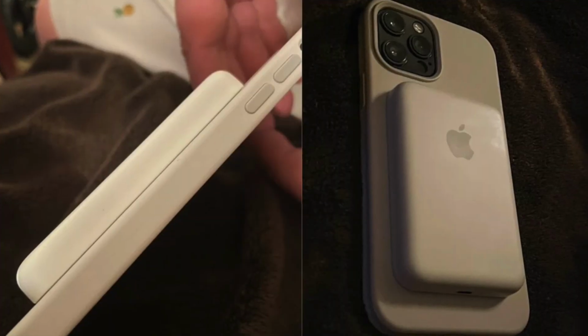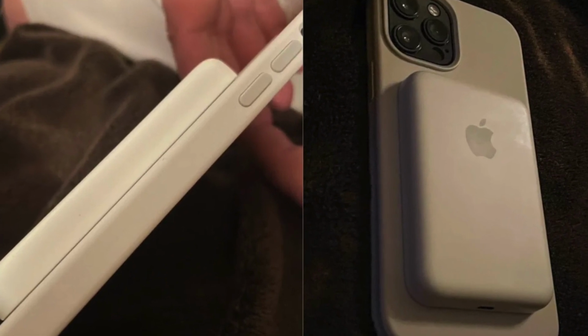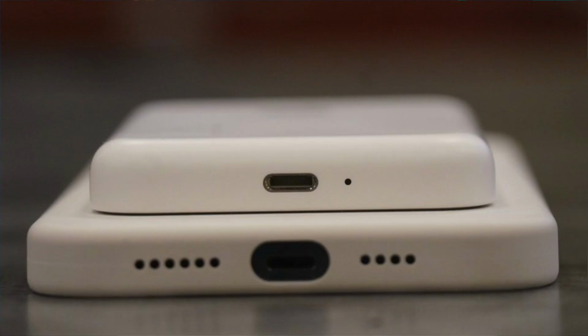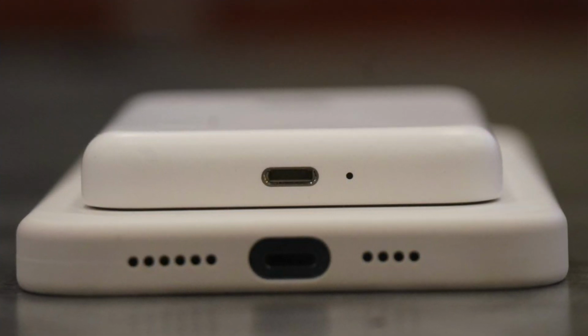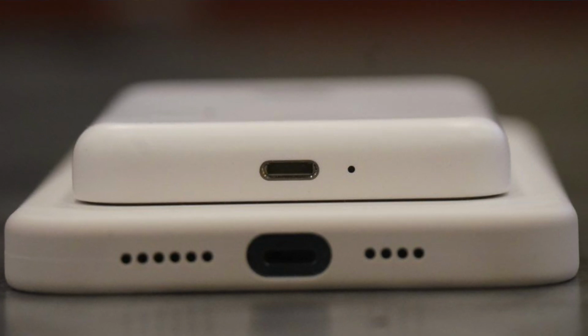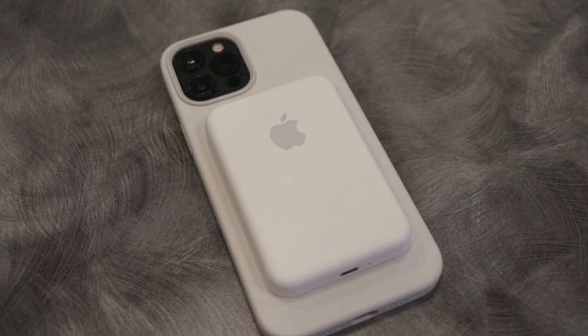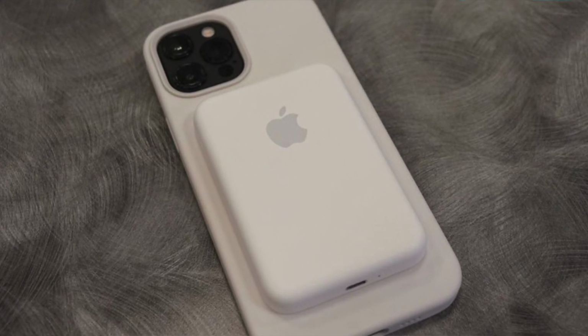Now in some photos here, it looks like it's going to have rounded edges, which is definitely nice. It's going to be really ergonomic and feel good in your hand, and it really just looks like a mini version of the silicone cases that you can buy for the phones. It's got a lightning port on the bottom, so unfortunately no USB-C just yet. And here's another image of what it looks like on the actual phone with the silicone case that matches the colorway. I think that looks pretty good, pretty clean.